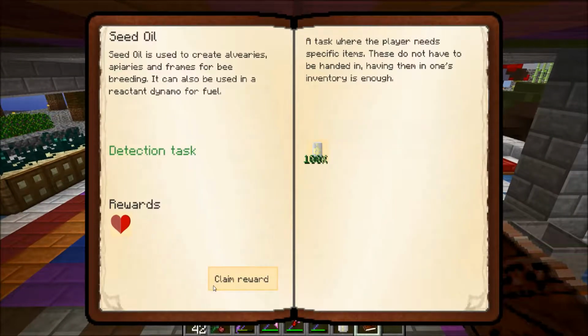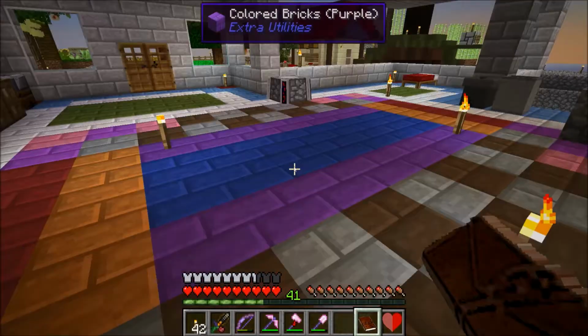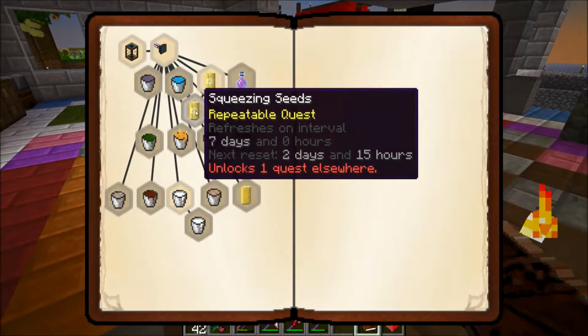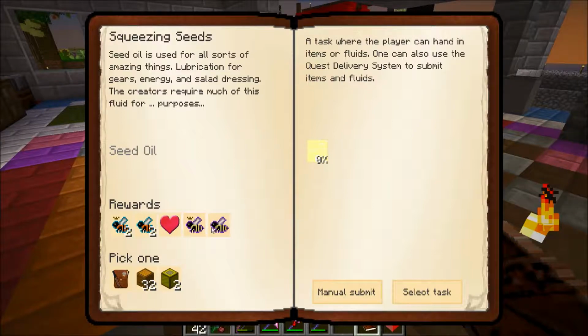Alright, let's turn that one in. Manual detect. It's done. Claim reward. Fantastic. Okay, so we can put that one up. Like so. Alright, go back. Oh! Repeatable quest. 160,000, I guess, millibuckets of this stuff. Okay. And we get purple drone. Oh! Purple drone and purple princess.